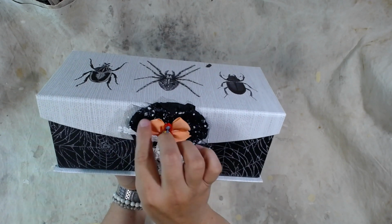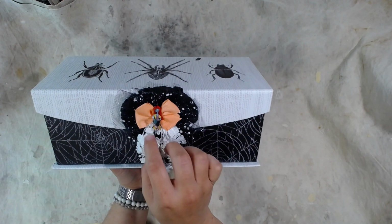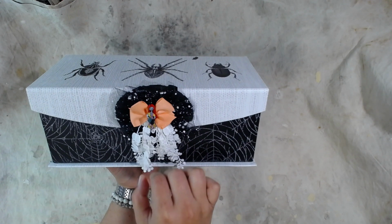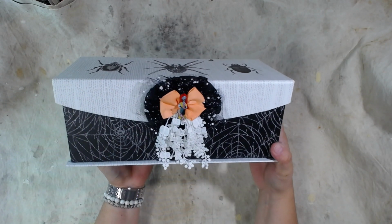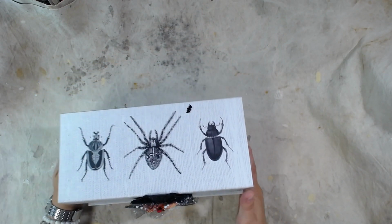We are still in transition where we're at right now. We're still in our summer home. We'll be here for a little bit longer. But once I have a room one day, hopefully not too far down the road, I will have this displayed. I'll display it in here as well, but look at that, you guys. Isn't that pretty? Like I said, it's shabby meets Halloween. I absolutely love it.